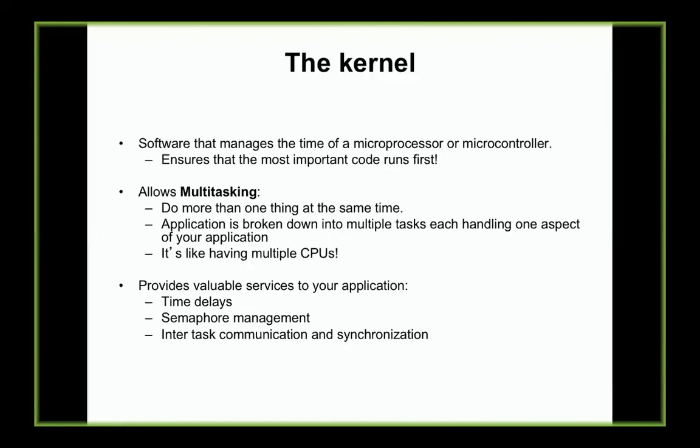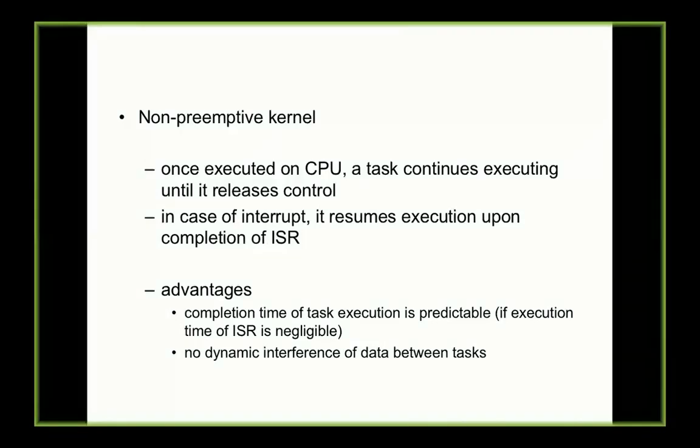So either by time slicing, or by some priority and time slicing combination, or some predictable sequencing, we can have multitasking achieved in the kernel, and it provides very valuable services to your applications, like synchronization management using semaphores and events. You can also use timer delays. You can use interprocess and task communication with synchronization for race conditions, right?